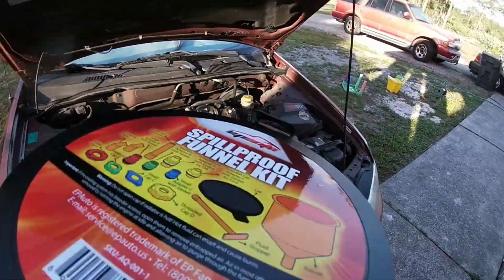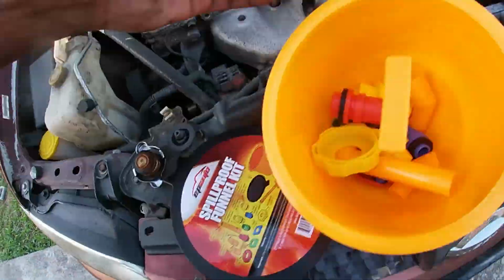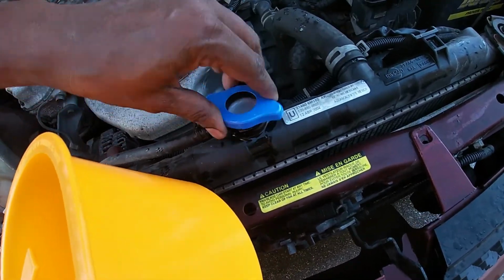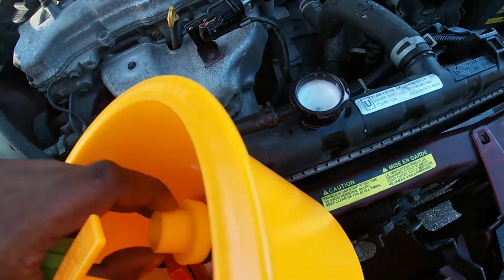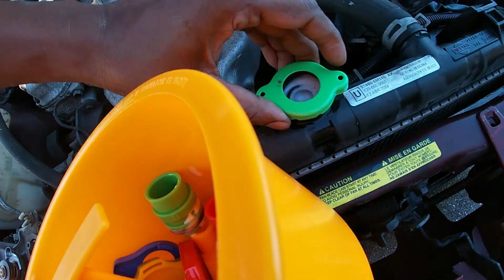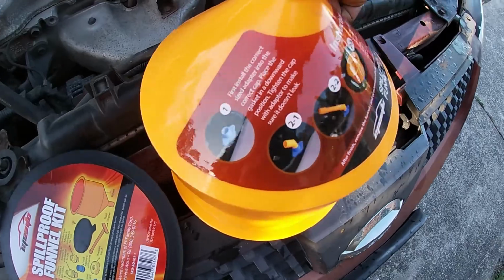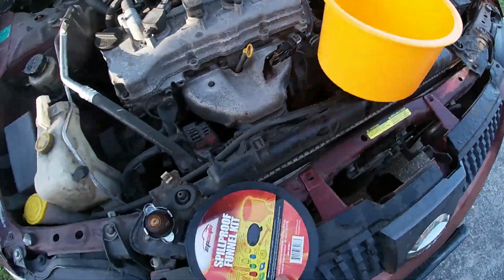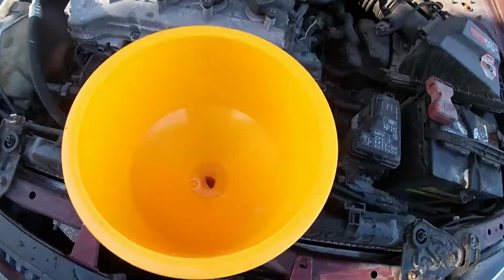What I've got here is a radiator service kit. It's also called a spill-proof funnel, but it's specifically for radiators. It's got a bunch of different attachments to adapt to many different radiators. You'll see how this is used because it facilitates getting all the trapped air out of the radiator itself. So once I find the correct connection, I'm going to put this funnel on and burp the radiator, getting all the excess trapped air that's sitting somewhere in the system out.